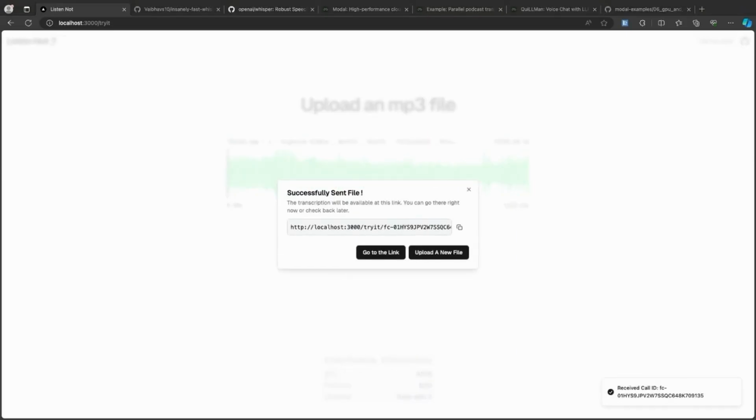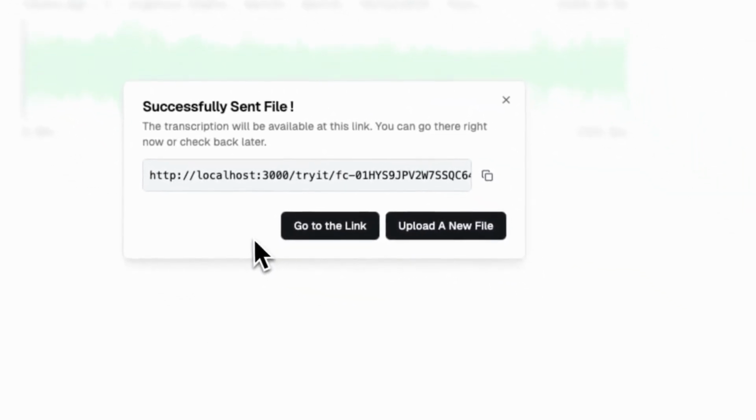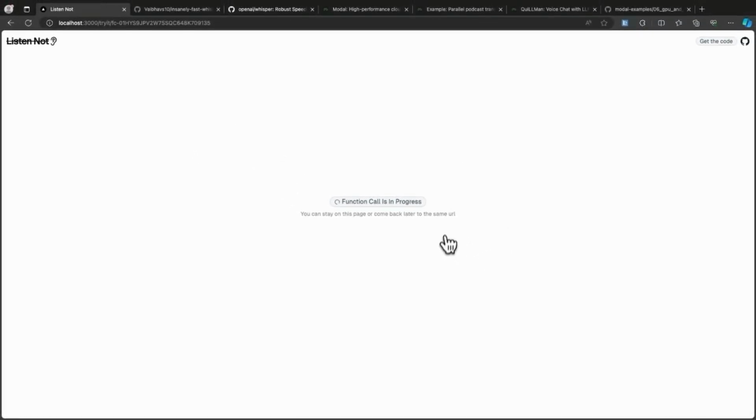Okay, so this is the URL. Let's just navigate to this URL. This is the polling. I am polling to get the result. Since this might take some time, we keep polling the server and ensure that once the result is ready, we immediately see that on our screen. It is going to take a bit, so let's wait for it.